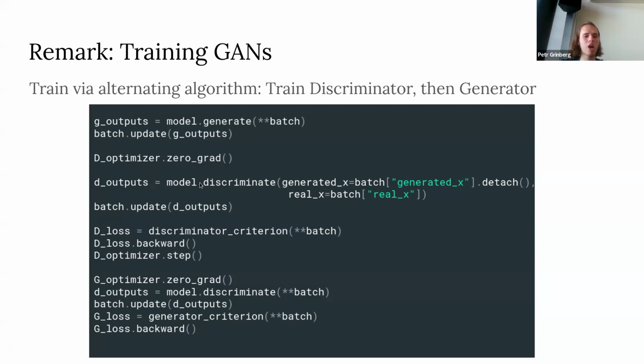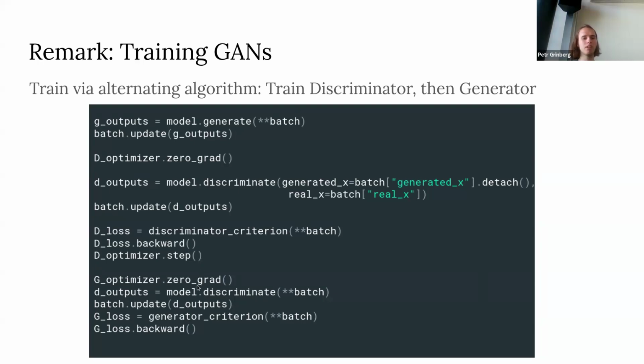Our model will discriminate between generated X and real X. Then we calculate some loss for the discriminator, do backward for this loss, and do the optimizer step for the discriminator. So at first, we generate outputs and update only the discriminator.